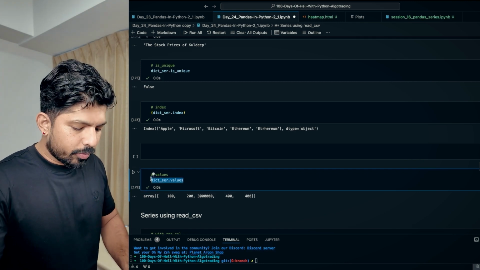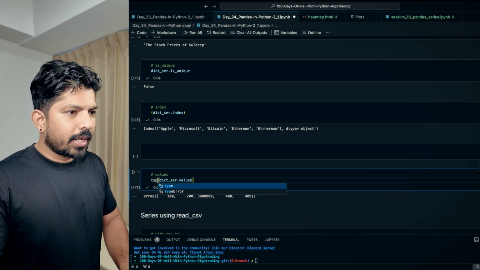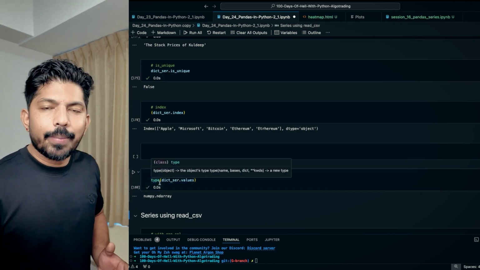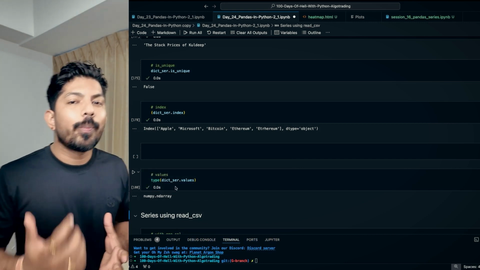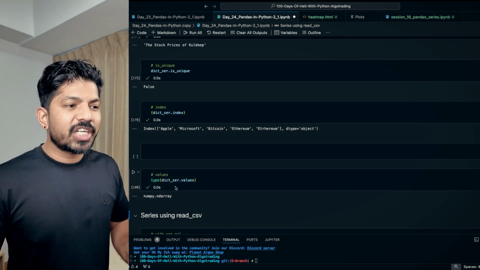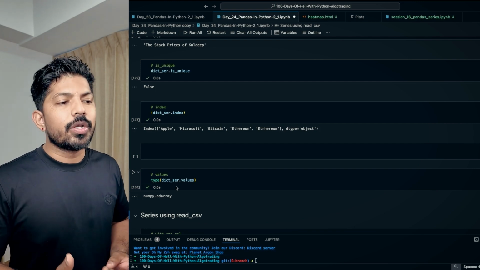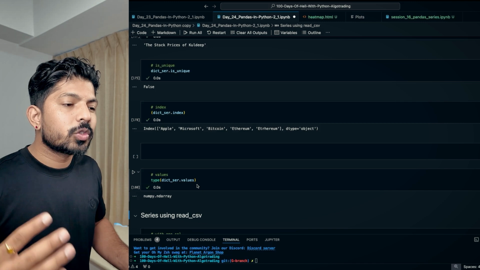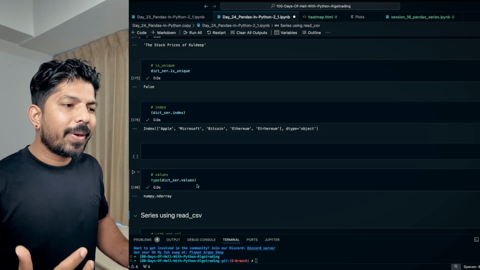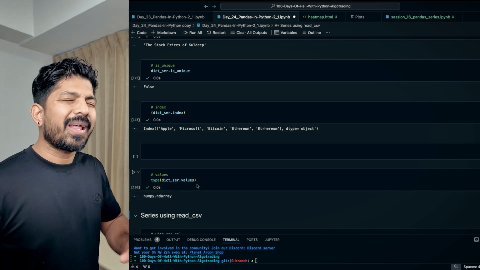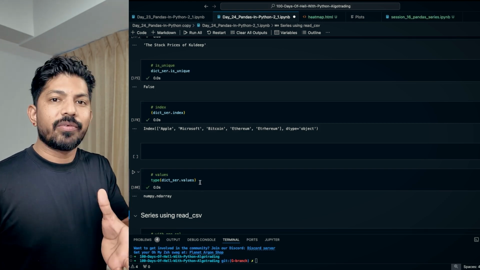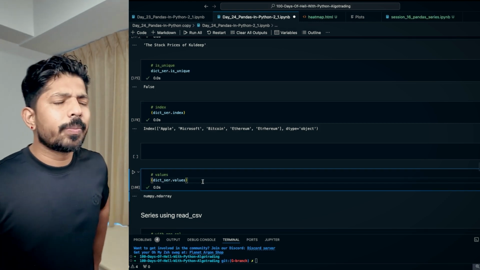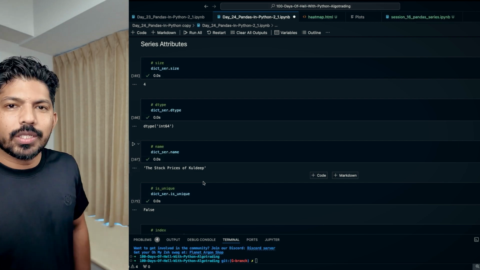So let's check the type of this, and when we check the type, you can see it is NumPy ndarray. Why? Because we want to make our program faster, and that's why Pandas is using the integer values as the ndarray. At least we have some benefits of NumPy here. So that's why I told you to import NumPy also along with Pandas. Sometimes you might need to use the NumPy functions, right? Now, I think this was the basic and you are able to get all the things correct.